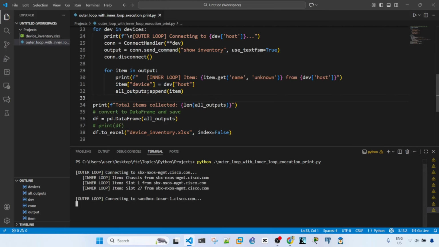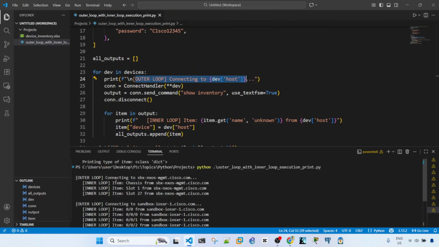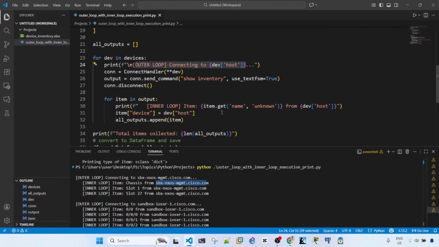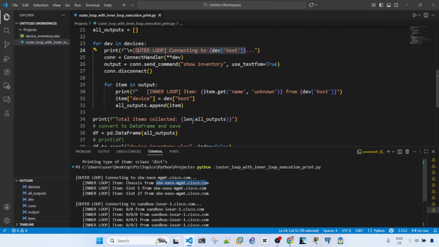Okay, so we see this print statement. So outer loop connecting to this device, and then inner loop item, which is this chassis from this device. So this is telling us that each device will go through the outer loop and inner loop, and each item is appended to the list.